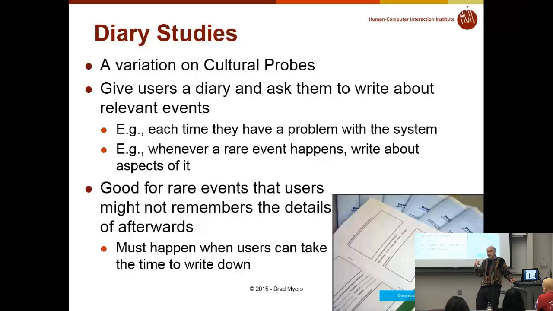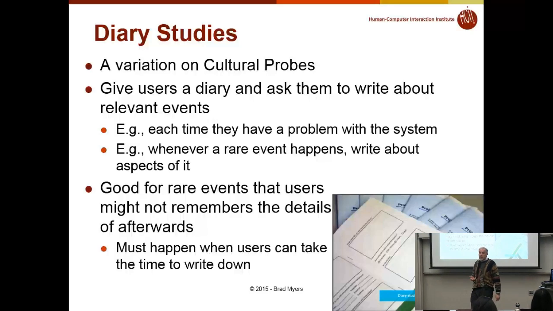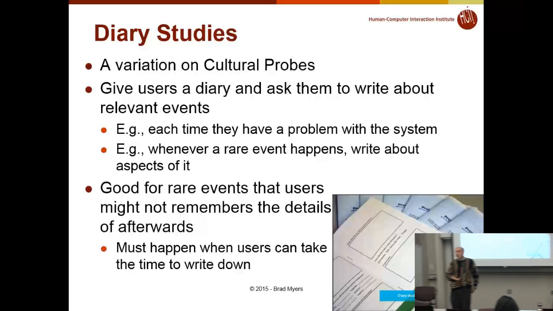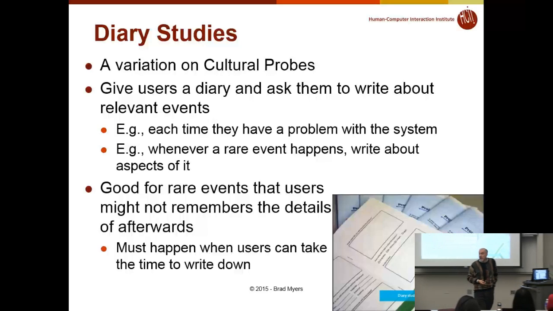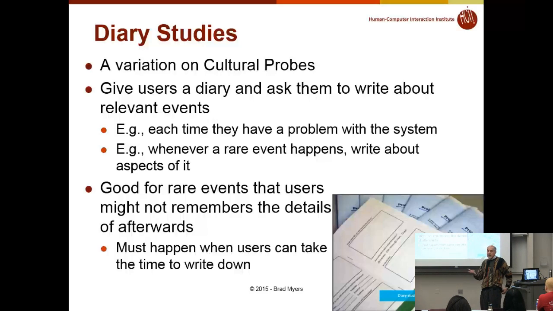Typically when you're doing a diary study, one way to get people to keep going, and this is true of cultural probes as well, is that you can pay people a differential amount depending on how many entries they have. So if you say, we're going to give you $50 if you do this experiment for a month and a half, but you have to have at least 1 entry every day, at least 30 entries, or we'll start deducting money. Or you can say, we'll give you $1 for every entry that you make that's real. Often these simple manipulations of your payment technique can get people to continue to do these long-term experiments.